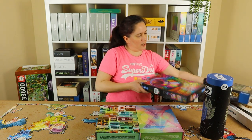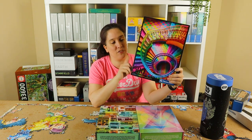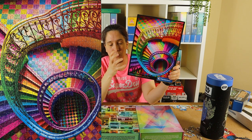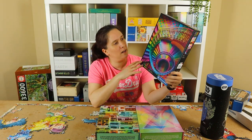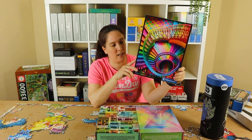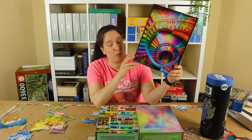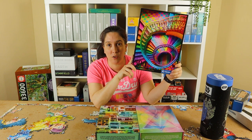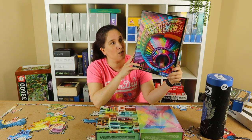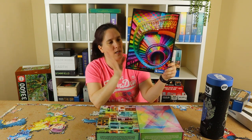Moving over to my left pile — this is the Colour Boom series puzzle I mentioned. It's a 500-piece puzzle called Stairs. The Colour Boom series are all different types of gradient with really bright, vibrant, vivid colours. It was actually Jigsaw Juby that told me about this, and when she mentioned it I thought I need to have that puzzle. I have built this puzzle — I didn't do a video on it but I did put up a Short — and I would highly recommend it. It's not as difficult as it looks; it was just fun from start to finish, and it's what ultimately got me into the Colour Boom series.